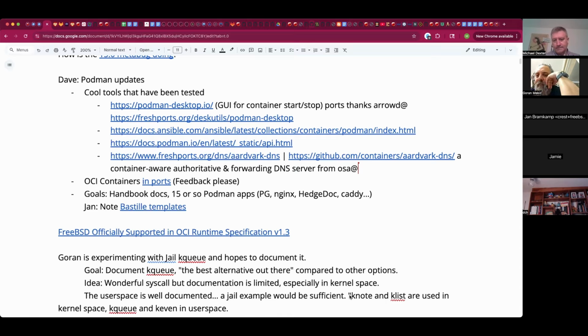Cool. But all of this, if I understood Goran correctly, what he wants to document is how to implement this in the kernel. So if you want to add a new filter, you don't have to reverse engineer the existing implementation and learn from those. Well, the kernel space needs more documenting than user space.